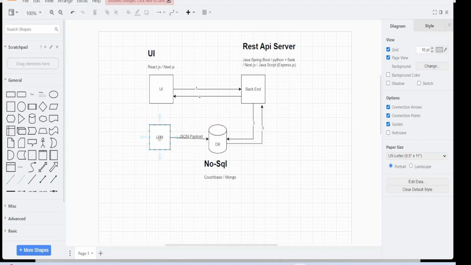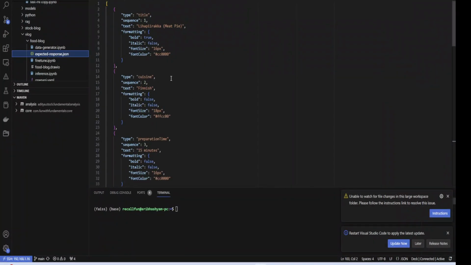Once we know the response we are expecting, we can design the prompt, then create custom data, and using that custom data, we can fine tune the large language model. So let me open VS Code to explain what response I am expecting from the large language model.